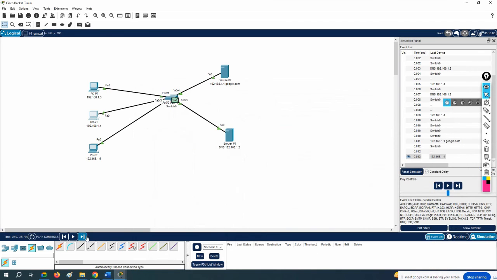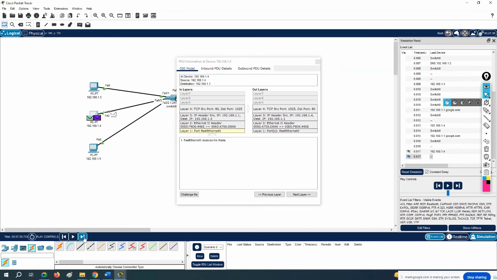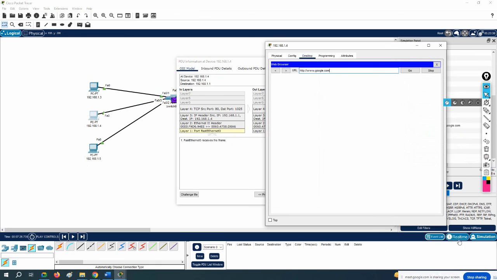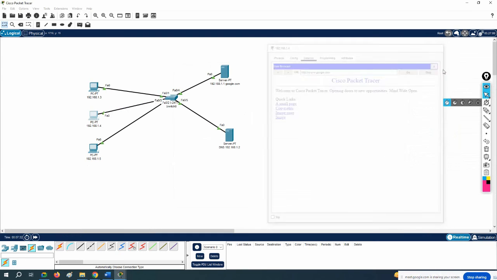Okay, so it will go here, and when you check here, the reply will come back also, and you can see here in this computer you will be able to access the website now. If you see here, or let me make it a real scenario, you can see you can access the internet. So what activity is happening here?